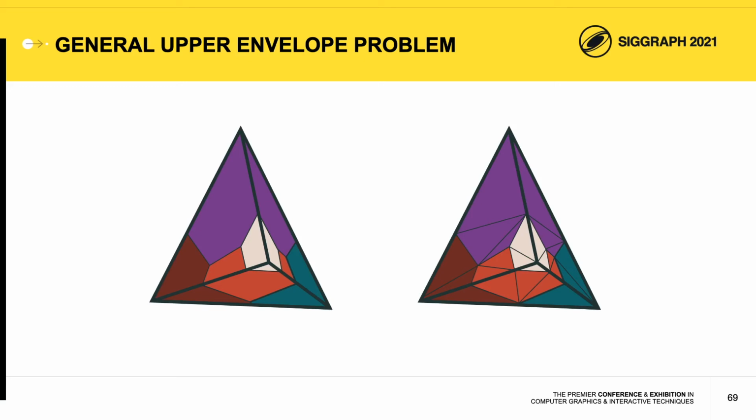Here on the left, you see an example of the maximization diagram of the functions defined by scalar values at the vertices of the tetrahedron, and on the right, you can see the tetrahedronization of each cell. As a result, the original TET is split into more subtets, where each subtet has only one function, that is the maximum. In other words, we can assign the subtet to one of the tissues.